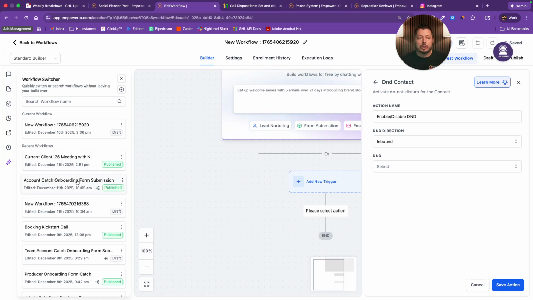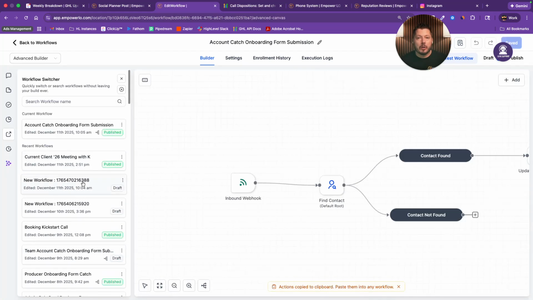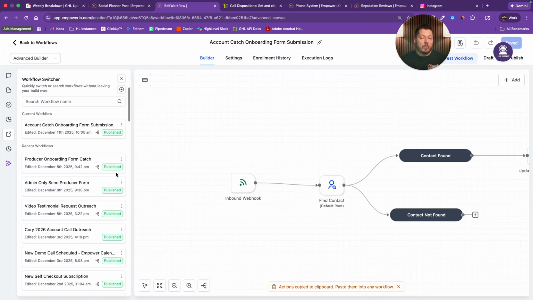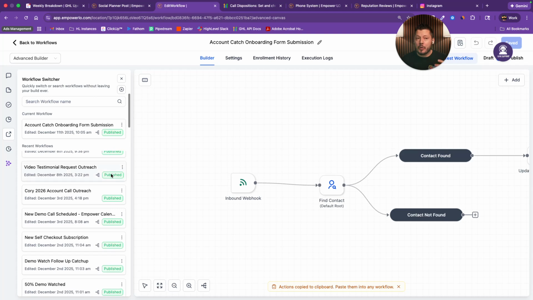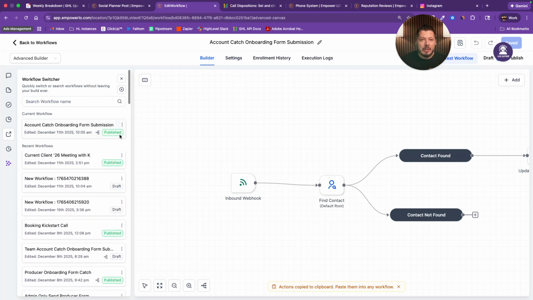Now, when you change the workflow that you're working on, it changes inside the workflow builder. Now, if it wasn't lightning quick, this would be annoying to me. This would be an issue. I would rather it open up in a new tab. Maybe they still offer that. Oh, okay, cool. That's really cool. They still offer the ability to open in a new tab if you would prefer that. So that's really nice. But by default, it's going to change the workflow that you're working on within this actual screen here.